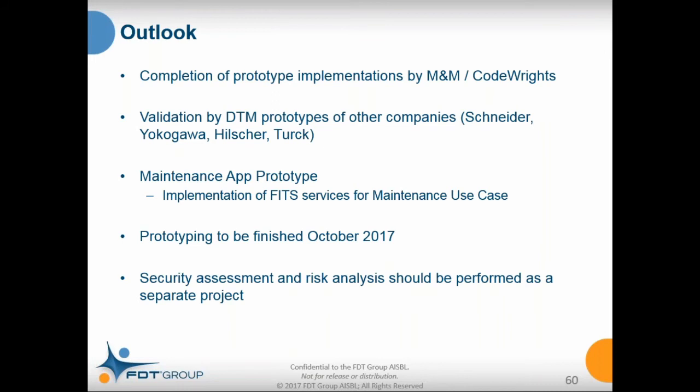Okay, and then we propose to have a separate security assessment and risk analysis based on the architecture that we have now created, maybe as a separate project, because there are some more things to do. Okay, that's basically all. Then, thank you.